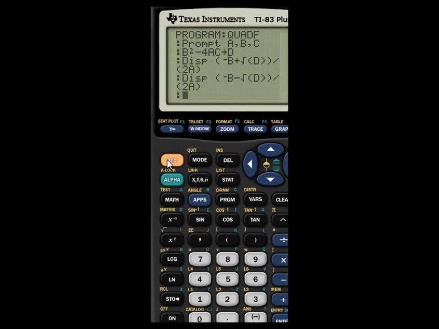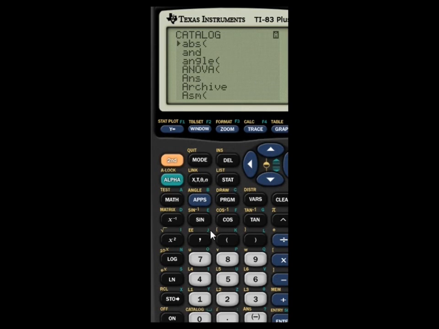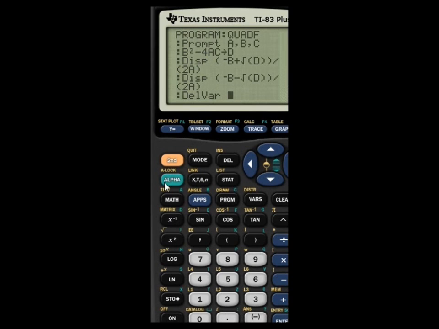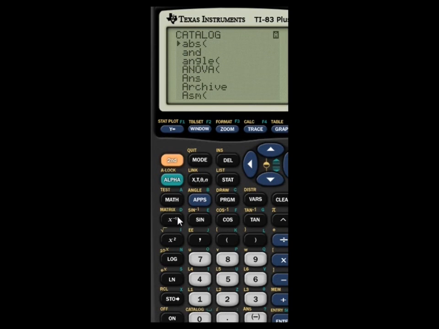So what we have to do, it's optional, but go to catalog, press D, and go down to delvar, okay? Second catalog D, and you'll go to delvar. Press delvar and A, okay? Now we'll delete the variable A, and do that for the rest of the variables.